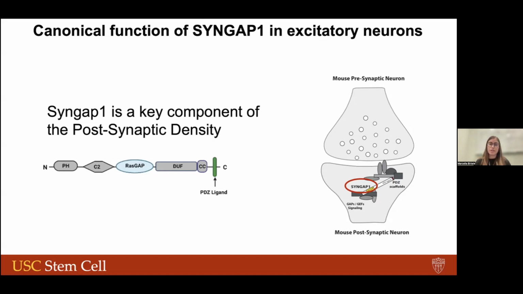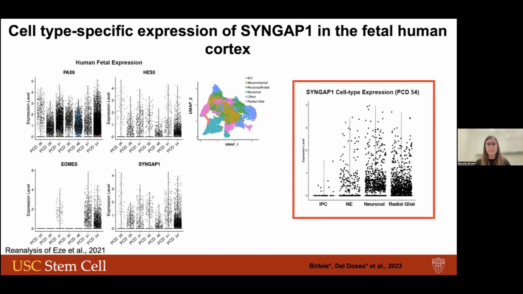So when I started this project, we really wanted to understand SYNGAP in a more physiological context and how SYNGAP might play a role in other cell types. We first leveraged an already published data set, a single cell sequencing analysis of different developmental stages of human telencephalic tissue, and we looked at SYNGAP expression. We could first see that SYNGAP expression was overall present at the different developmental stages, with an increase at later stages, in line with the findings of it being a protein in excitatory neurons.